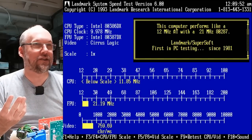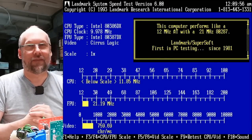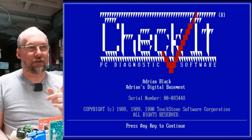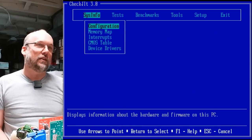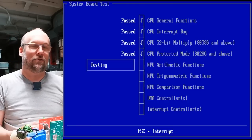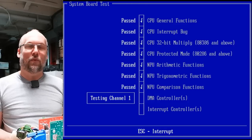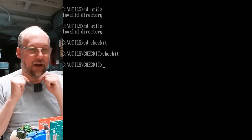It's running at 9 MHz now. Does the turbo switch even work anymore? It does not. So S clock times two is slow — S clock must be 4.77 MHz, giving us about 9.78 MHz. Let's run Checkit. We can see the main benchmarks and check if everything is looking okay. The computer is working, it's booting DOS 6.22, and everything seems fine. This should pass the tests. I'm going to say this board works, which is cool. Everything passes. So I'm going to say this board is working perfectly. Let's move on to the last board and see if that one works.